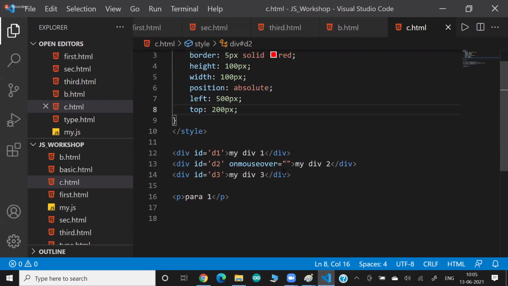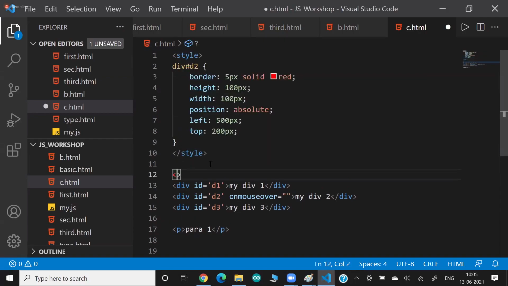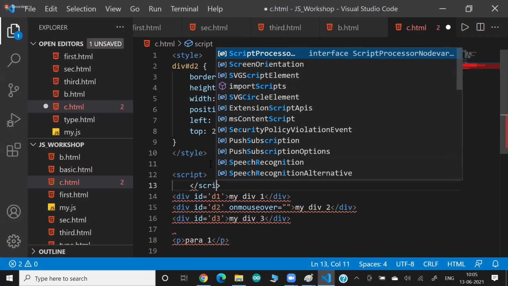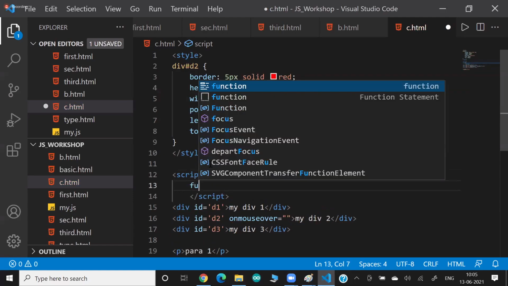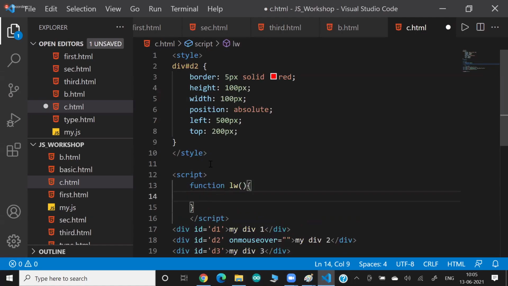Let me create one function for the JavaScript, because we want to do something with JavaScript. I'm going to create a function, let's call it LW.